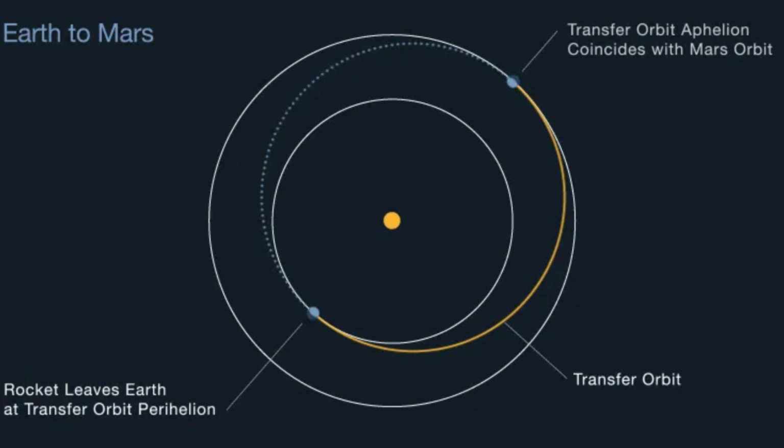Now, real engines aren't like that. They take a finite amount of time, and the approximation that we always would use in Kerbal Space Program is roughly 50% ahead and 50% after. Actually, you should move it slightly earlier because most of your thrust happens towards the end of a thrust pulse because your mass is dropping. So the acceleration during an extended burn actually increases over time. And if you want to get 50% before and after, you actually have to shift it a little to the left.